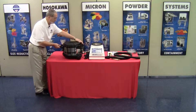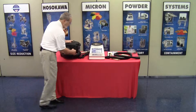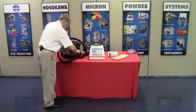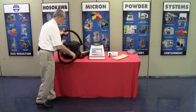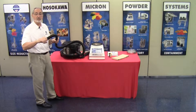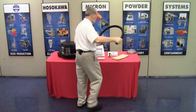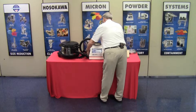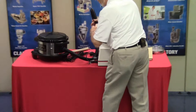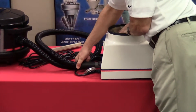Now, we will insert the vacuum hose into the opening here — typically a quarter turn and it locks in place. The other end of the hose, of course, connects to the back nipple on the Airjet sieve. That's a fitting on the back designed to slide directly on. I will show that by simply relocating this and plugging the hose in, as you can see.